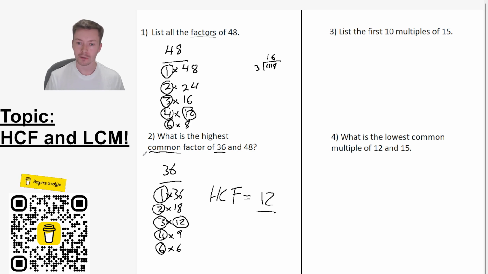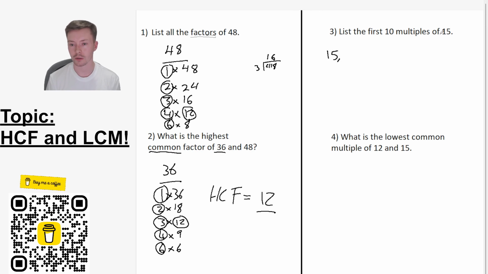Okay, next question then is about multiples. To get a multiple you need to multiply the number by something. So I've chosen, again, a number which you wouldn't know the times tables for, so you're going to have to do a little bit of working out for this. Or a little bit of thinking at least, maybe not working out.